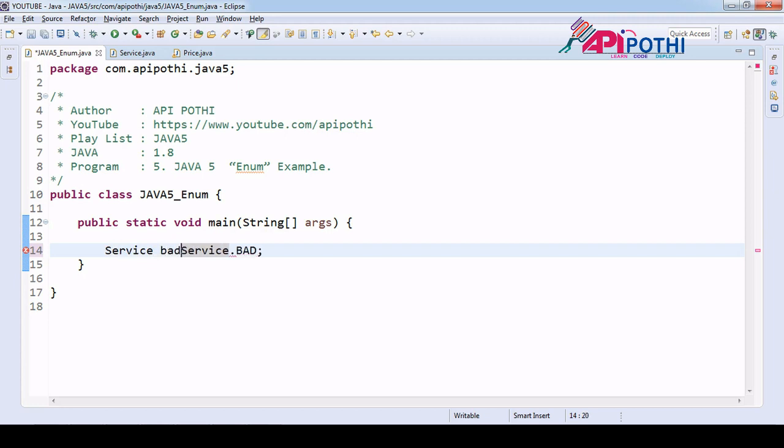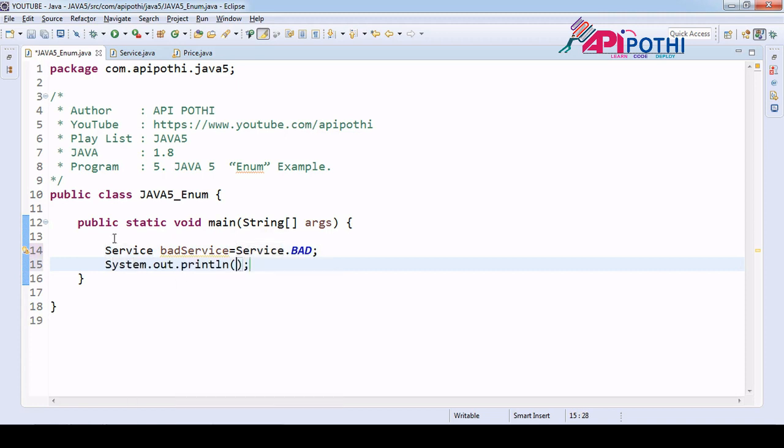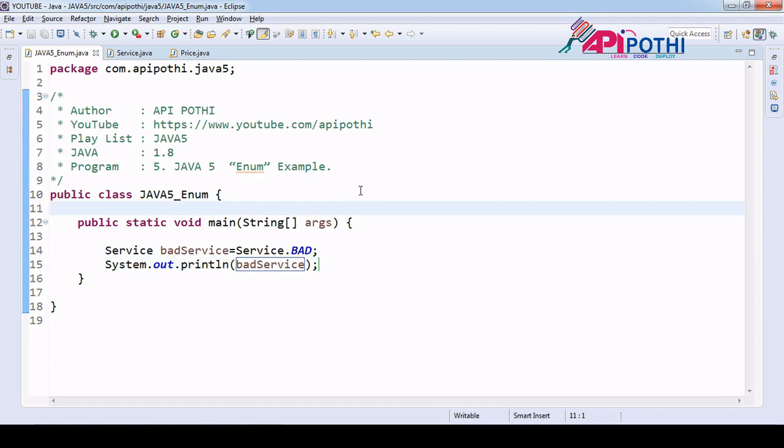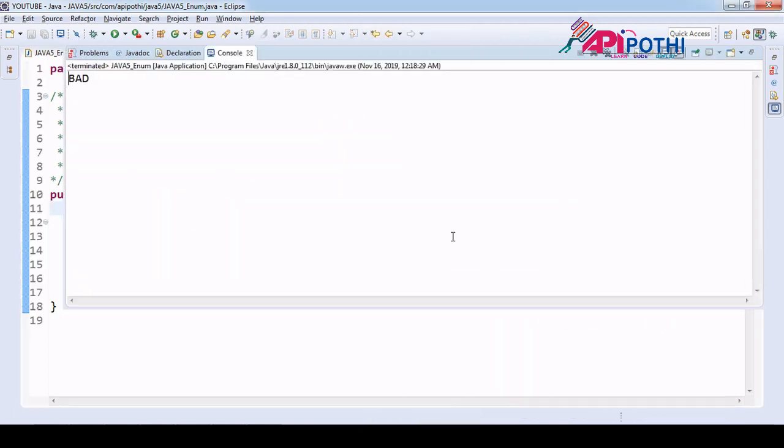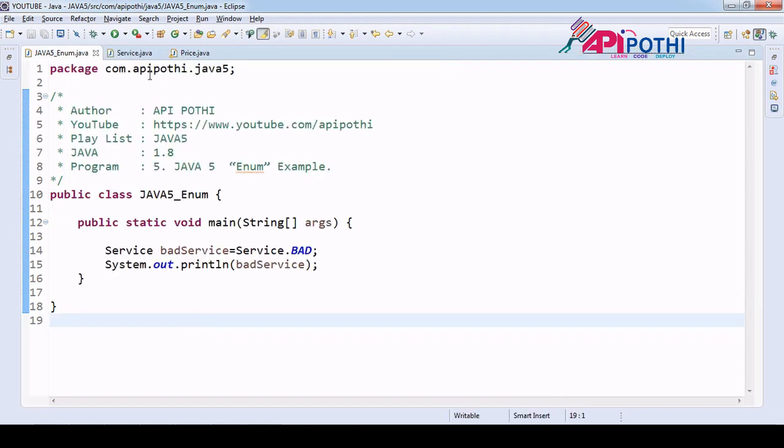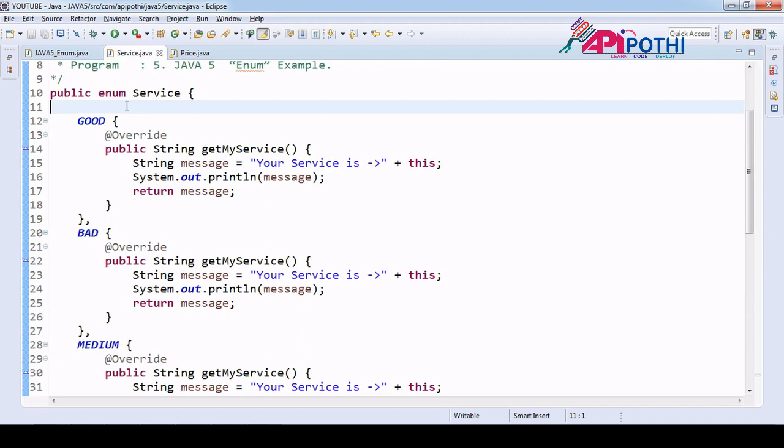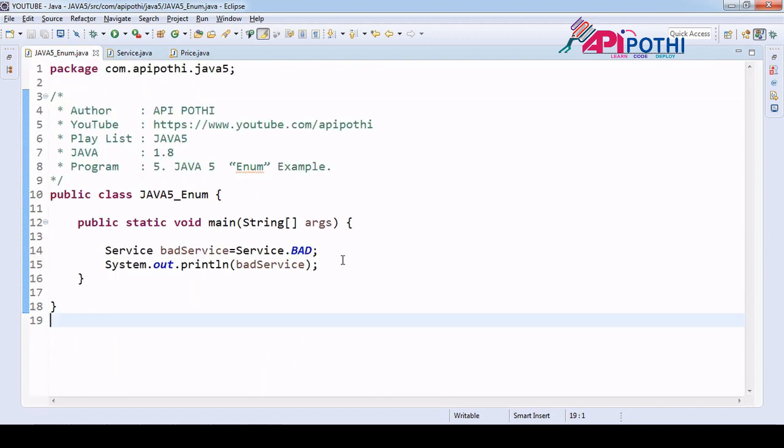We can have bad service equal to this one. If you print this one, run as Java application, you see bad is coming. Okay, good, bad is coming.